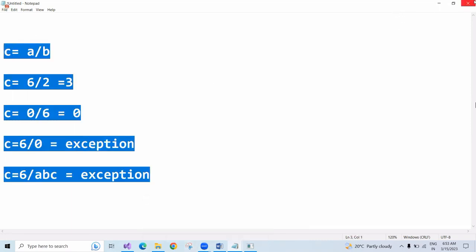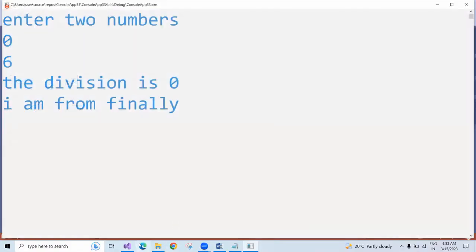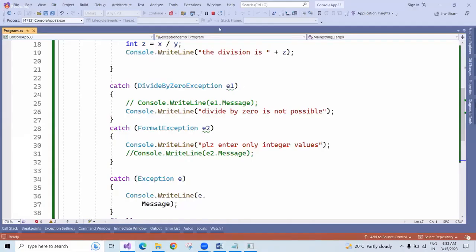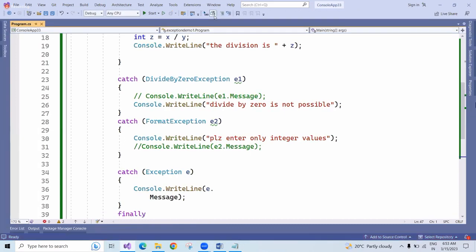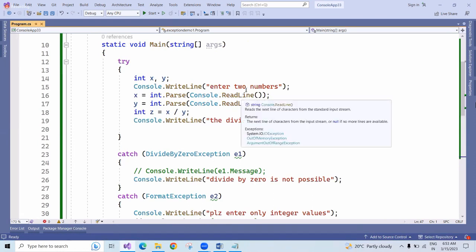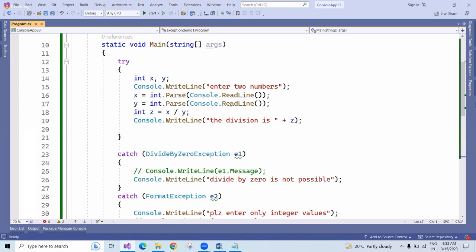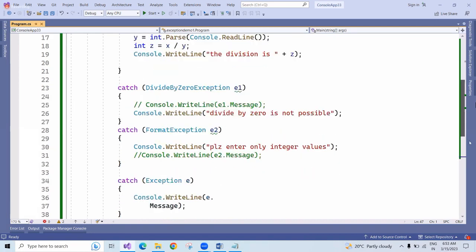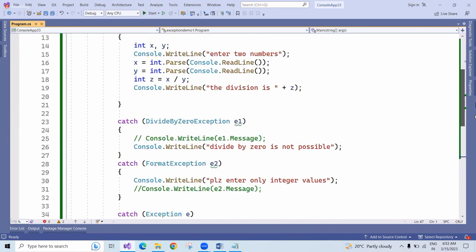So we'll see an example for that. Here x comma y, we are entering two numbers, and z equals x by y, the division. Here is the catch block.